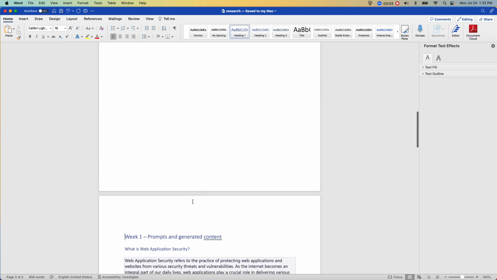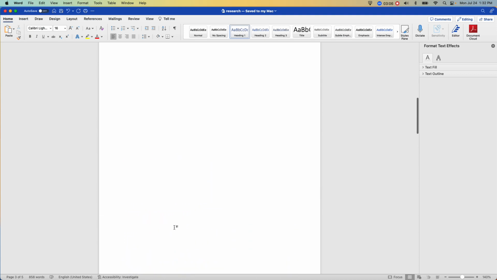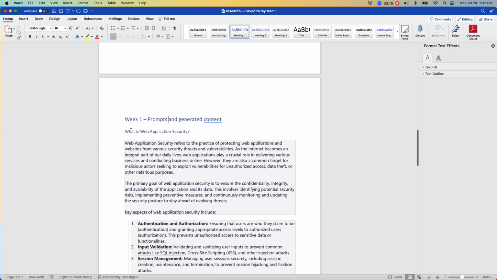So if you've formatted your headings correctly, using, like I said, heading 1, and you can see here, heading 1, and you can see that these are outlined. They even show the page numbers, which is awesome. And the reason that's happened is because here are the prompts, and these are in heading 2.